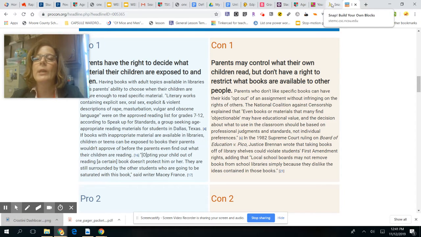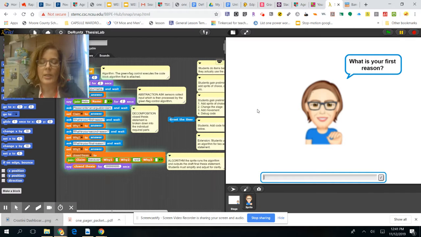So I'm going to go back to the code and say, just because one parent objects to the content of a novel, they should not be able to impose their restrictions on others. That is my first premise.